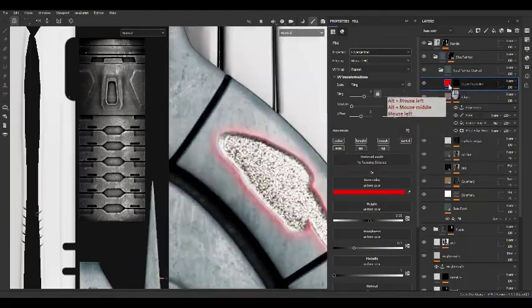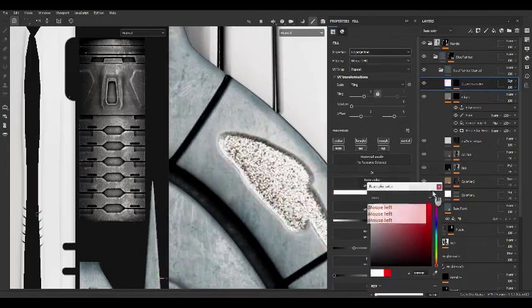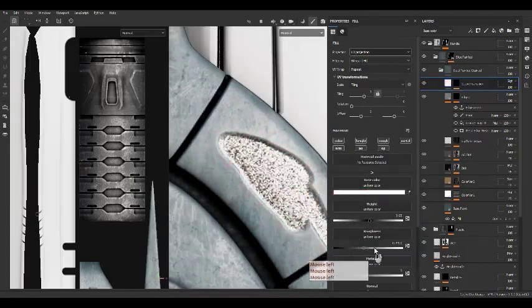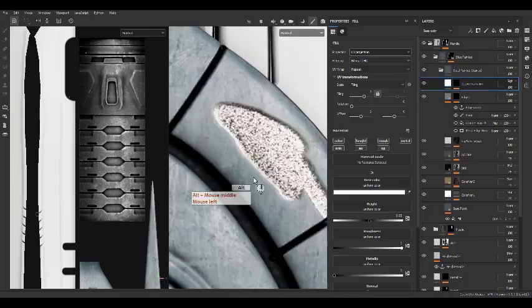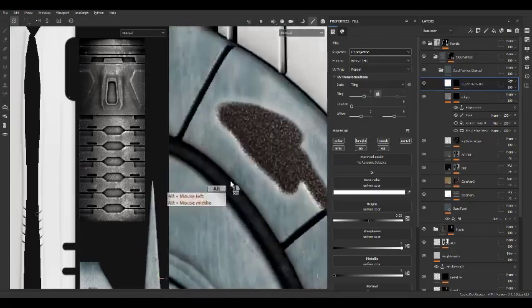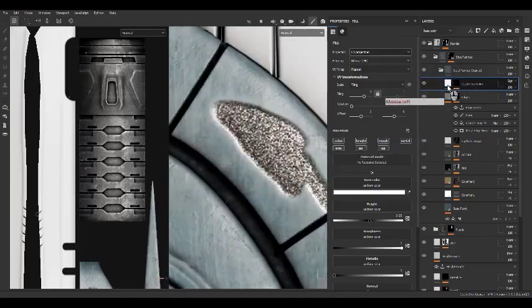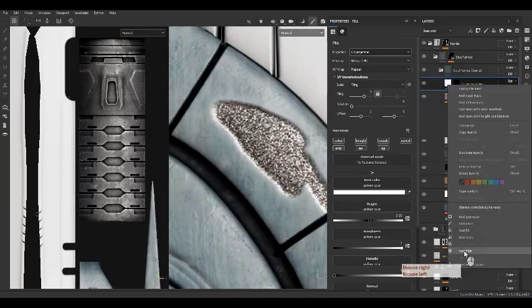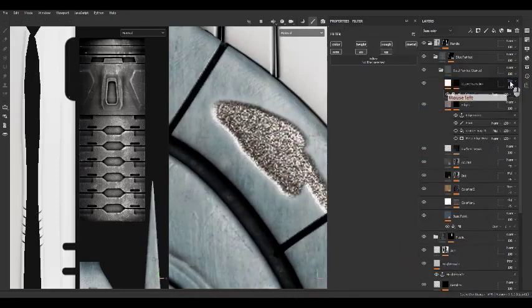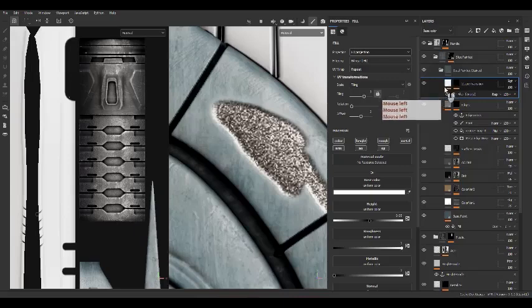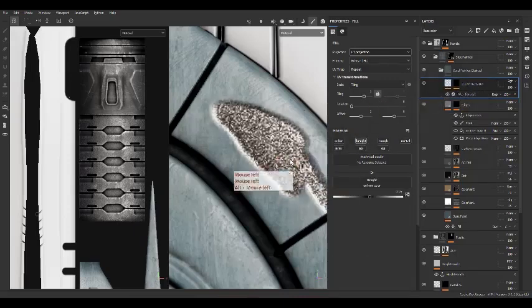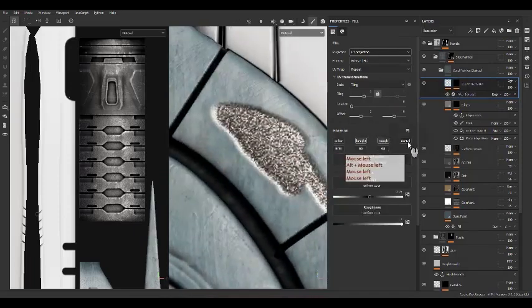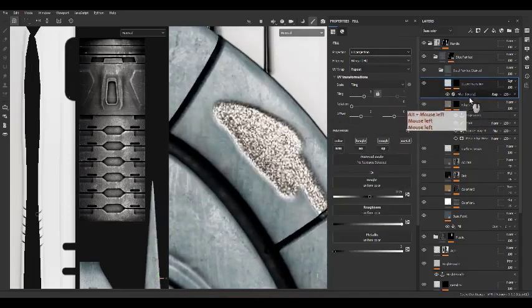So for this one, let's add soft light. I'm going to make it pure white, and roughness should be on number 1, and we don't have any metallic. Okay, and maybe add a filter. Okay, we can do something else. Let's turn off the color. You just need to have height, roughness, and metallic here.